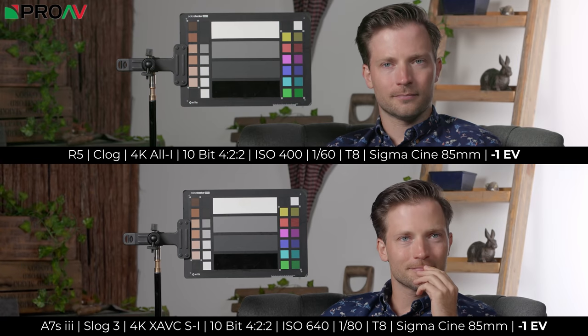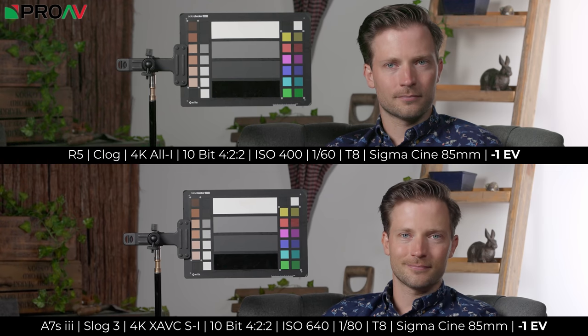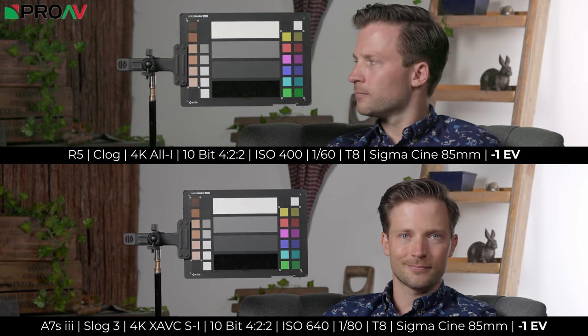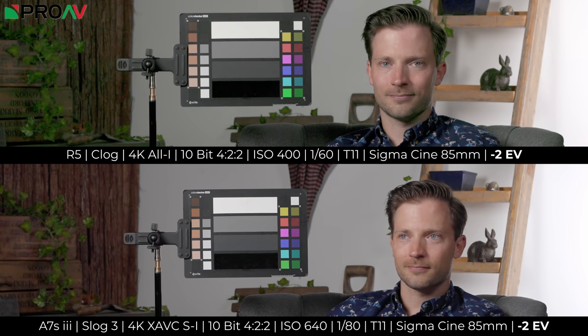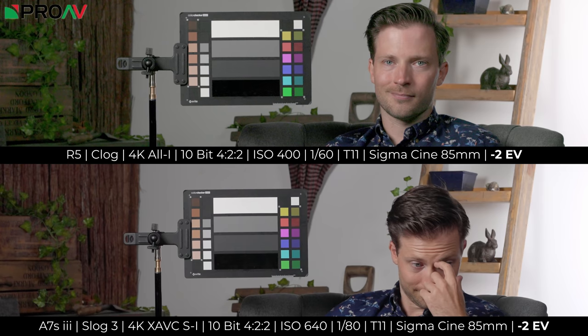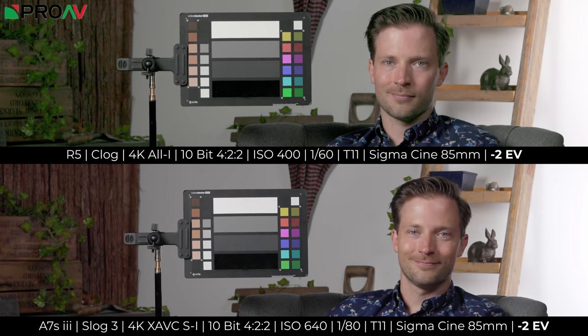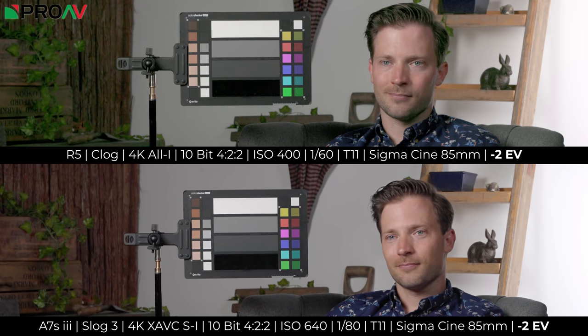In underexposure though, things get quite interesting. This is back in the normal 4K All-I mode on the R5, and at minus one, both cameras are doing okay. But at minus two, you can really see a difference. The R5 gets far noisier, and it has horrid green chroma noise as well. The A7S Mark III is also noisy, but it's kept its color, so it looks much better, I think, here than the R5. There is clearly noise reduction going on in the shadows though, as the noise is very soft and almost smeary.